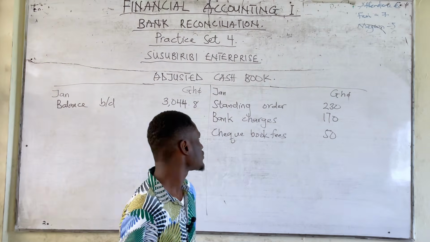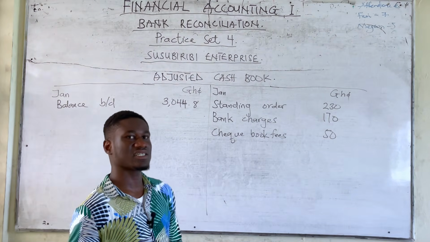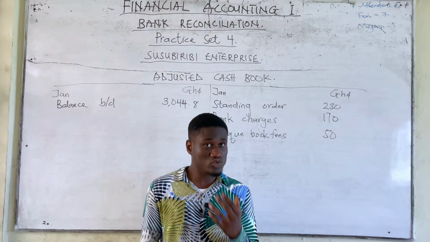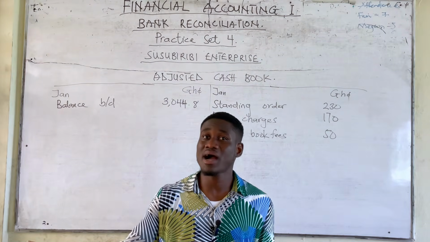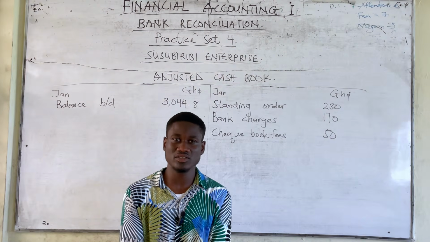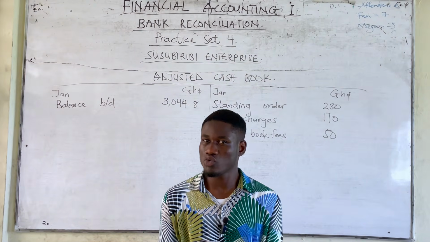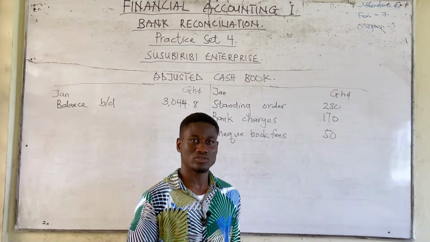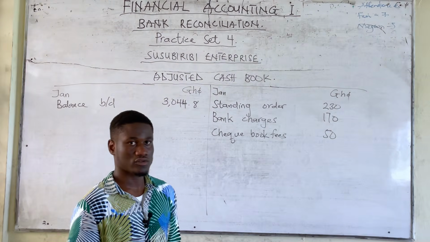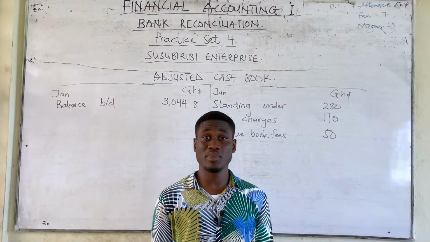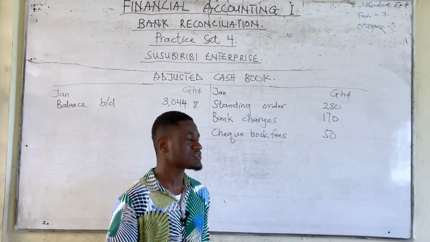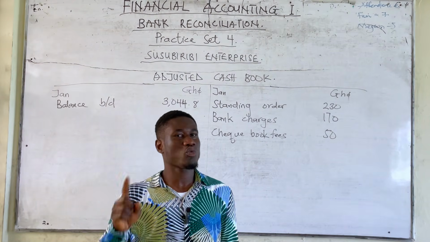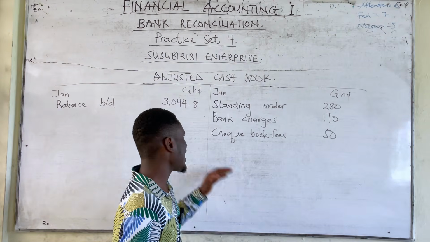Okay, good. So if we receive dividend as a company, sometimes we will not know. That information will be available to the bank. So the bank, it will be paid directly through our bank account. So the bank will see to what? Credit our account, but we didn't see to debit our account. So it was recorded in the bank statement. Good. So it was credited. That means we are going to debit. So while the bank is crediting, we are debiting.